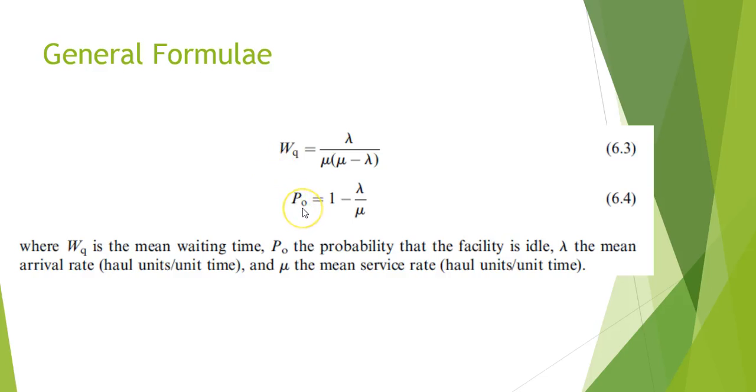You also want to know about P, the probability that the facility is idle. In other words, this tells you lambda divided by mu taken away from 1, it gives you a percent, and it tells you the probability that your loader will be sitting idle. You certainly don't want this number to be large, so again you want to adjust either the service time or the arrival rates to keep P to a minimum.